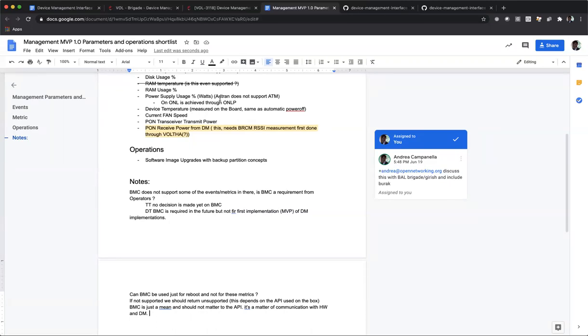No, I tend to agree with that, with the fact that this becomes really a matter of implementation detail. I think the reason the discussion came up is because BMC doesn't really support some of the stuff we are putting in the API, such as the events and the metrics. And thus it was like, what happens if the only thing you have with the device is BMC?